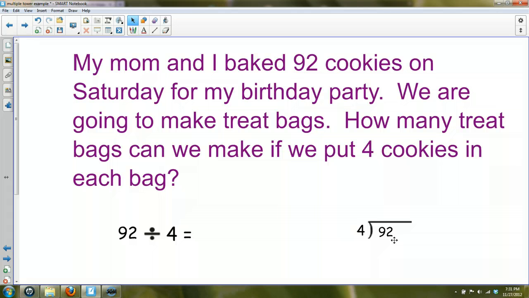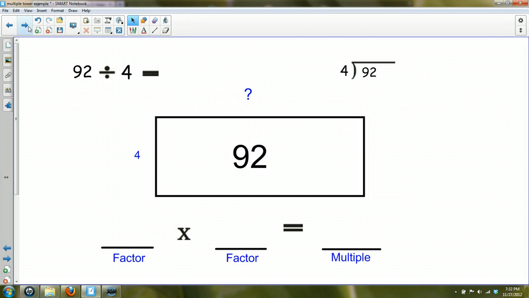Well, in class, we practiced doing a problem similar to this where we sorted apples into 4, and we found out that that just wasn't effective. So what I want to show you is a way that we can use what we know about multiplication to help us solve more complicated division problems rather than using tally marks.